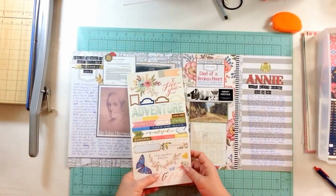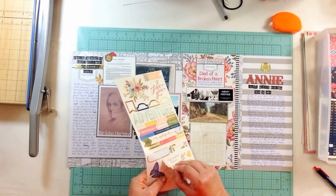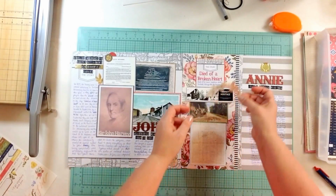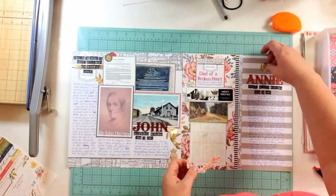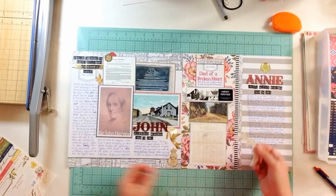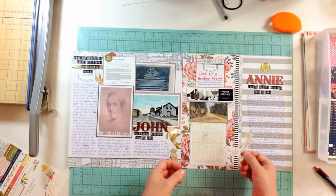Let's see what we can come up with. So here's, I guess I could put this here and have the little thistle growing out of it, but I really don't think that helps any. Do you?